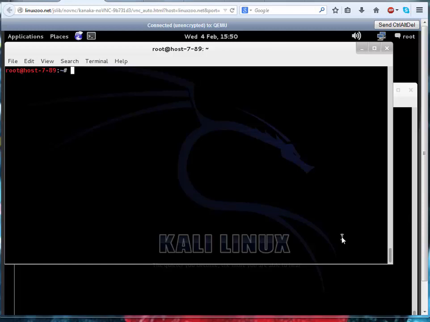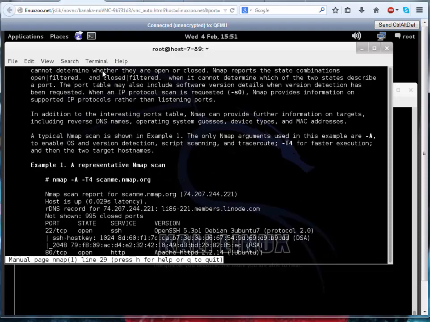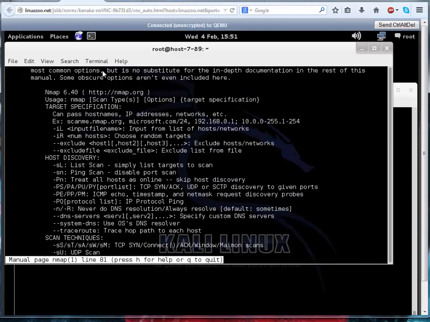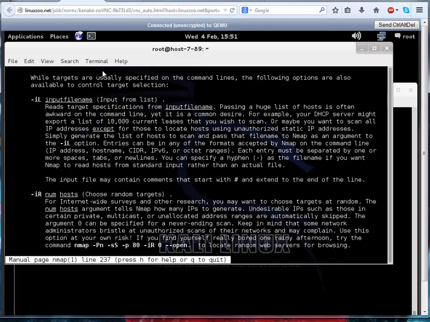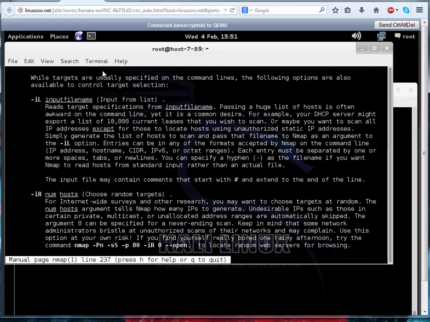Okay, so we'll have a look at nmap for doing some network sweeping first of all. If we have a look at the nmap help, it's pretty wide ranging. If you have a look at the man page, there's absolutely stacks of stuff in there. I'm using Control F to go forward a page and Control B to go back a page. And we can do searching with slash.